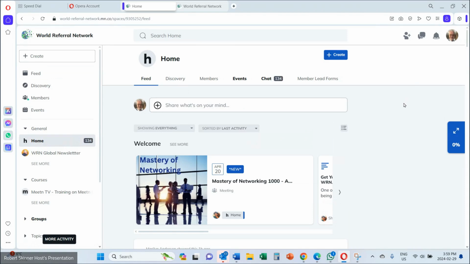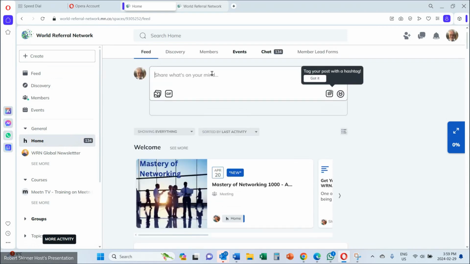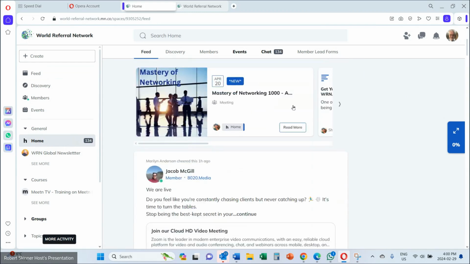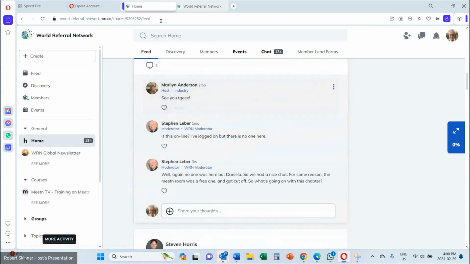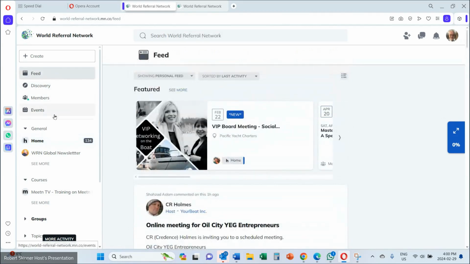It says share what's on your mind. You can copy paste if you have anything already set up. You can also add photos or your files. And when you post it, anybody on our system can see it. You can scroll through and just see who's on the feed for that day.